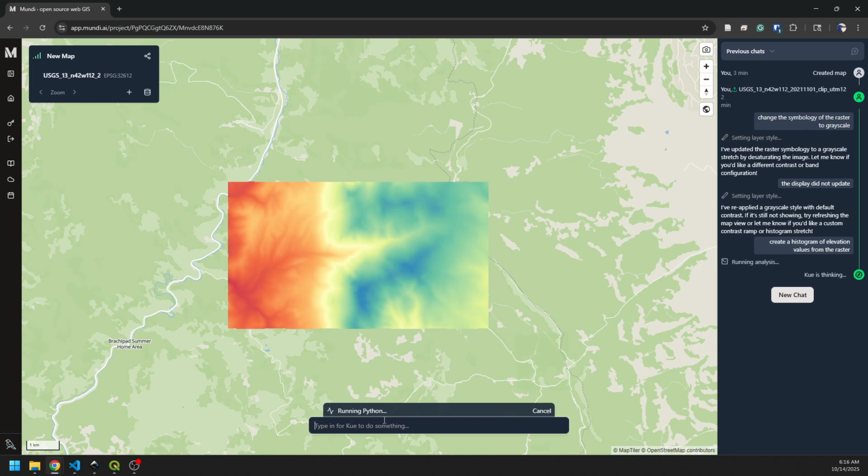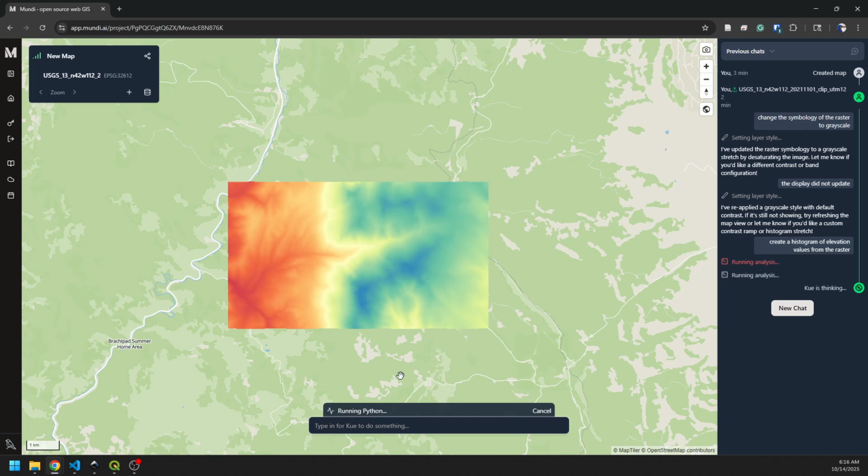Now we're running the analysis. And still thinking. So it's kind of slow to do some of these things. I guess I should add some things here. I mean, we're running this on the free server, obviously, so the resources may not be the most robust, which makes sense with the free product.